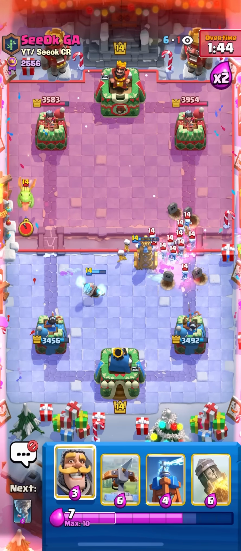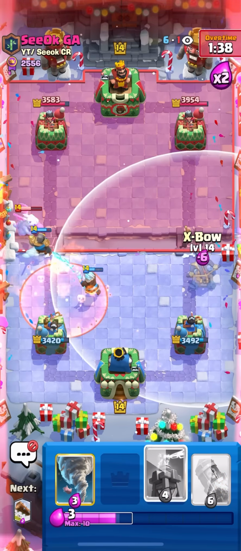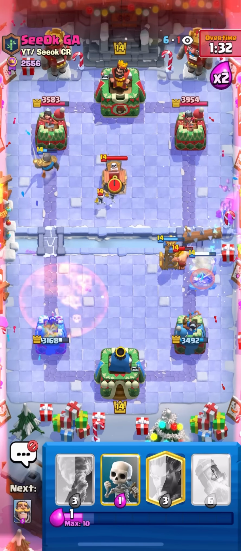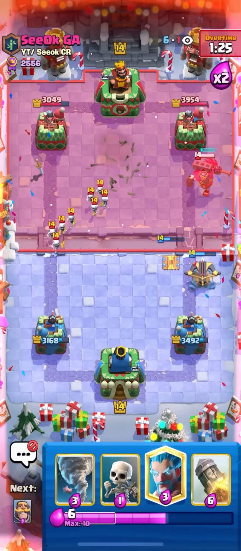And then probably go for a Knight right here to tank for this Baby Dragon, as well as an Expo at the bridge in a second. Actually, he poisons, so I'm going to go Expo and then Tesla in the right lane. That's a really bad poison, I think. I might actually cost him the game if I play this right. Log to kill the Tombstone, and then my Knight on the left lane is getting some good damage. He's going to have to burn a Skeleton King as well. So really, really good for me right there.